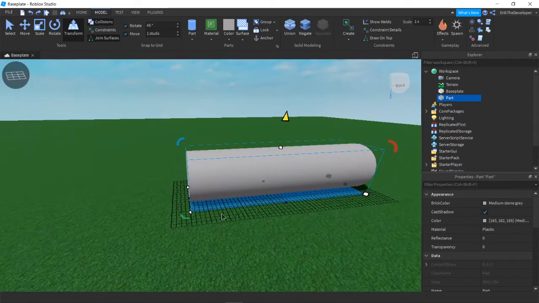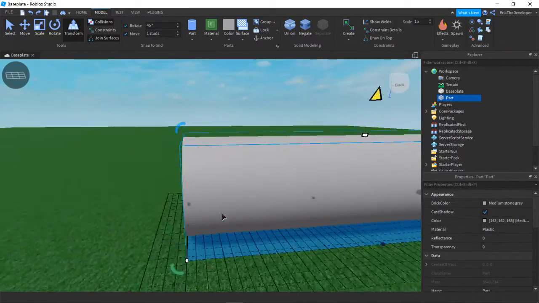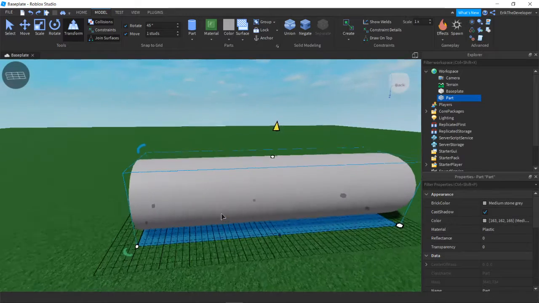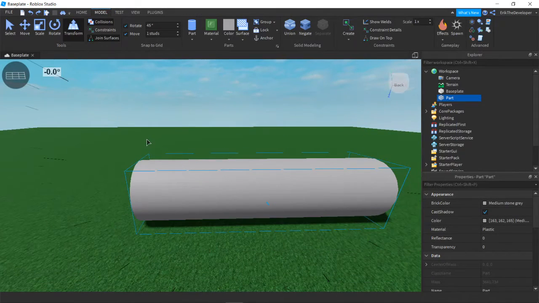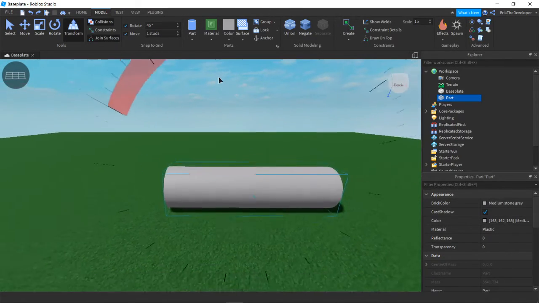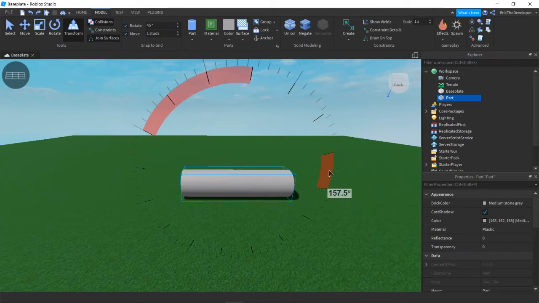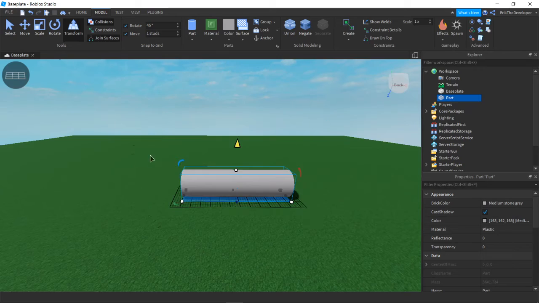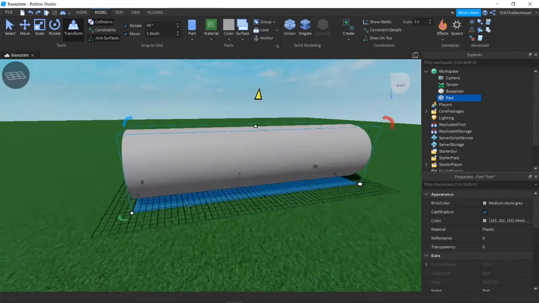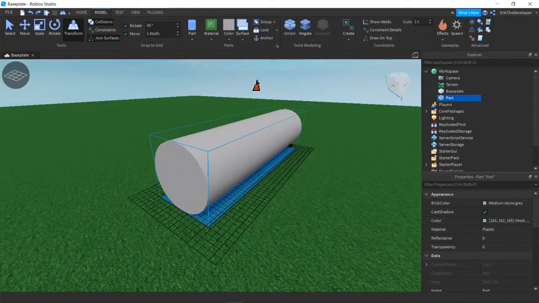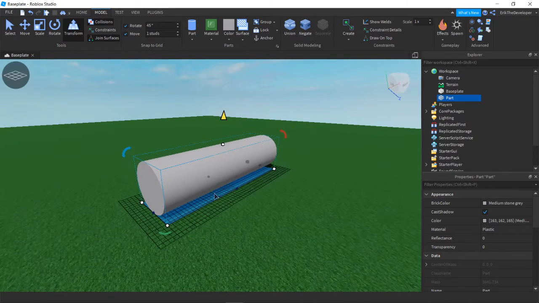So a character is about 7 studs high, I believe. I'm not so sure, but yeah, studs is the unit used to measure in Roblox Studio. Here we can rotate it, and it gives us a preview before we do the rotation. However, I'm not going to do anything, so there we go. And we can, of course, also move, however, only up and down.